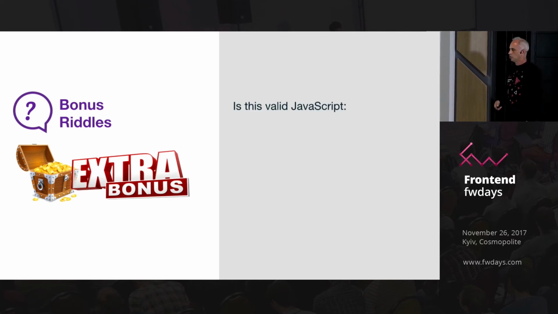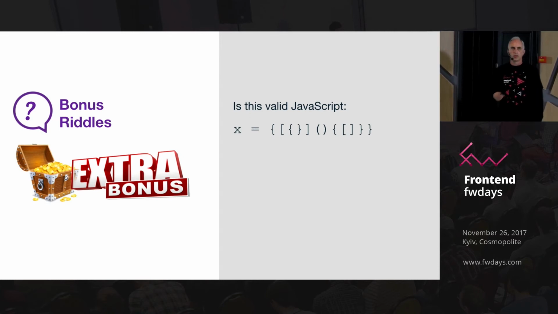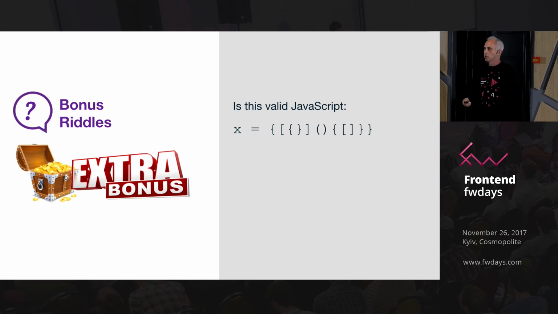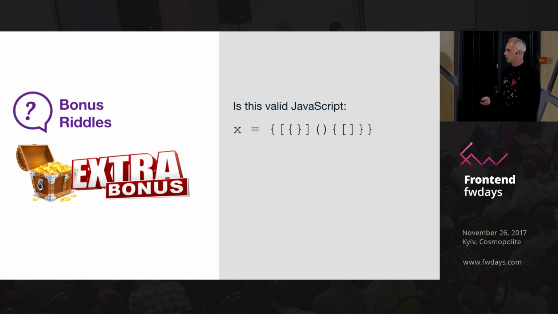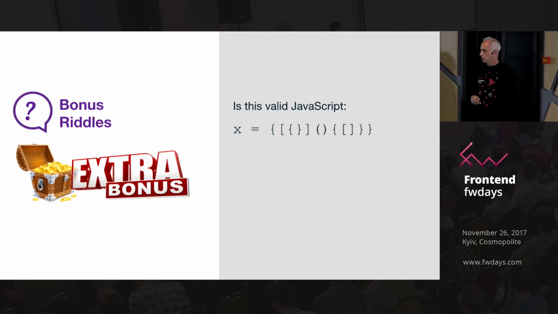Here are two additional palindromes, or almost palindromes actually, that you can think about and try afterwards. We won't spend time on them right now. So this is not quite a palindrome. As you can see, the parentheses are not exactly in the correct order. But again, it's the same sort of question, whether or not it's valid JavaScript, and if it is, what does it mean?